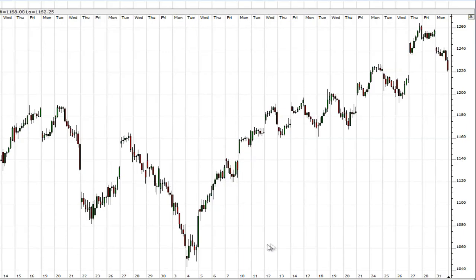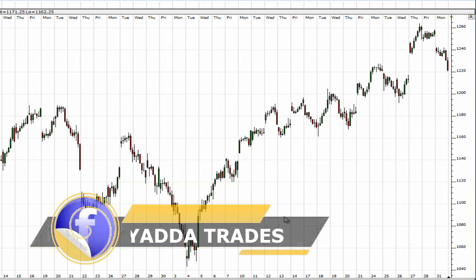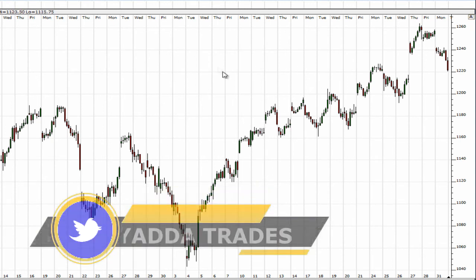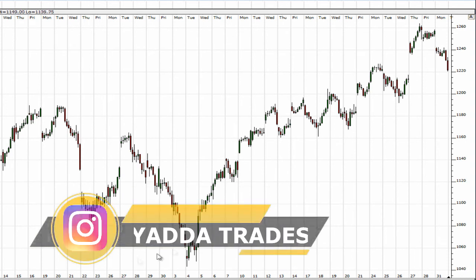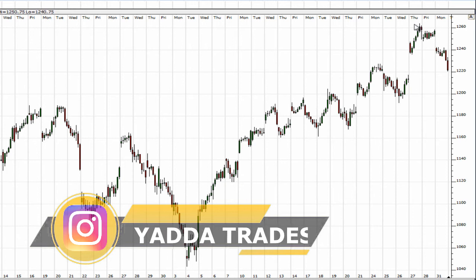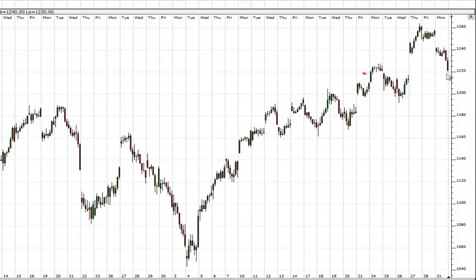Okay, now we're on a 60-minute chart, and this is showing us maybe about a month and a half of market action. Let's say we were doing our top-down approach, and we started at the daily chart, and now we've zoomed down to the 60-minute chart. On the 60-minute chart, we see that the market had bottomed out here and started a pretty decent uptrend. And now we're in the pullback or correction phase right here, let's say.